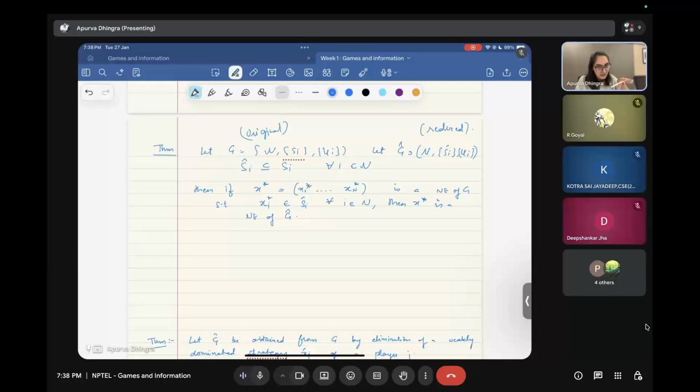So all this is saying is, if in the process of eliminating something from the matrix, so let's say we had these many things, we eliminated this row, and we're left with something. Whatever is the equilibria in that reduced part, if it has the equilibria of the original one, so let's say the original's equilibria was over here. If this is still present, this would still be an equilibrium even in the reduced game.